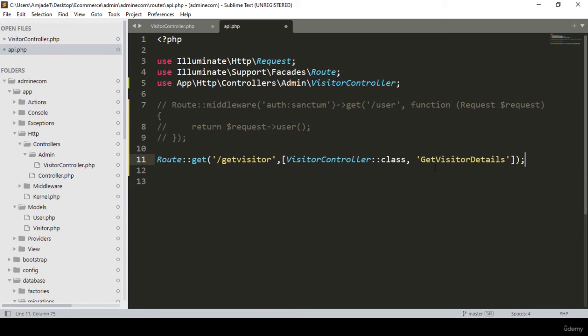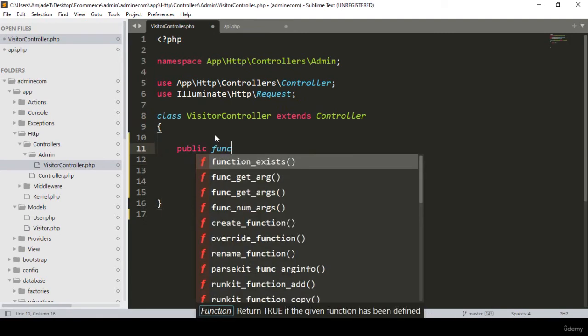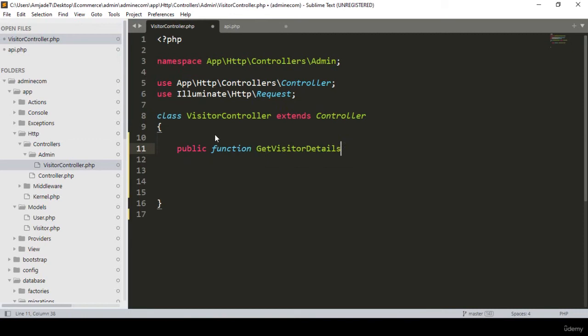So now we have to create this method. We have to create this method in our this visitor controller. So now go to our visitor controller. Here I want to create another method. Simple work. Here I want to name it as a public and then function, and then our method name as a get visitor details. So that is our method, and better I make it as a and method. So that is our and method in here. Okay, so that is our method.